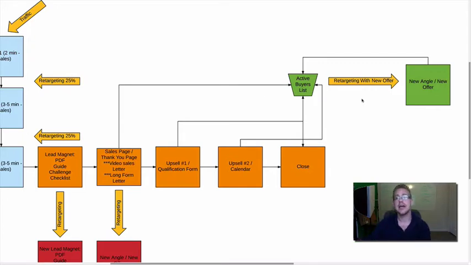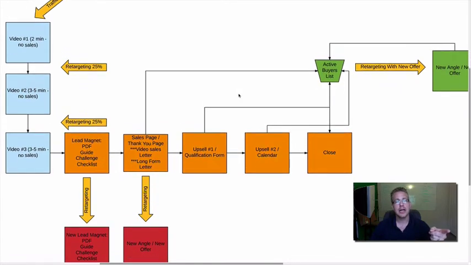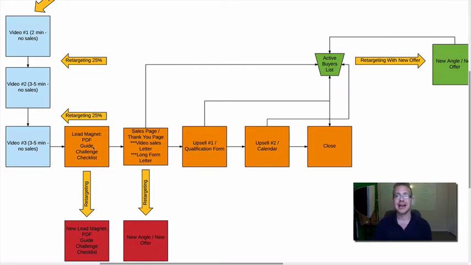journey. Now what we're going to want to think is, what happens to the people who are coming through on the lead magnet page, but they're not actually giving us their name and their email? They've watched the 3 videos, they've landed on the landing page, but they didn't actually convert to a lead. Well, we want to retarget those people specifically with a new lead magnet. It could be the same topic, but it needs to be a new lead magnet because obviously they were interested in the milestones because they wouldn't have watched 3 videos otherwise.